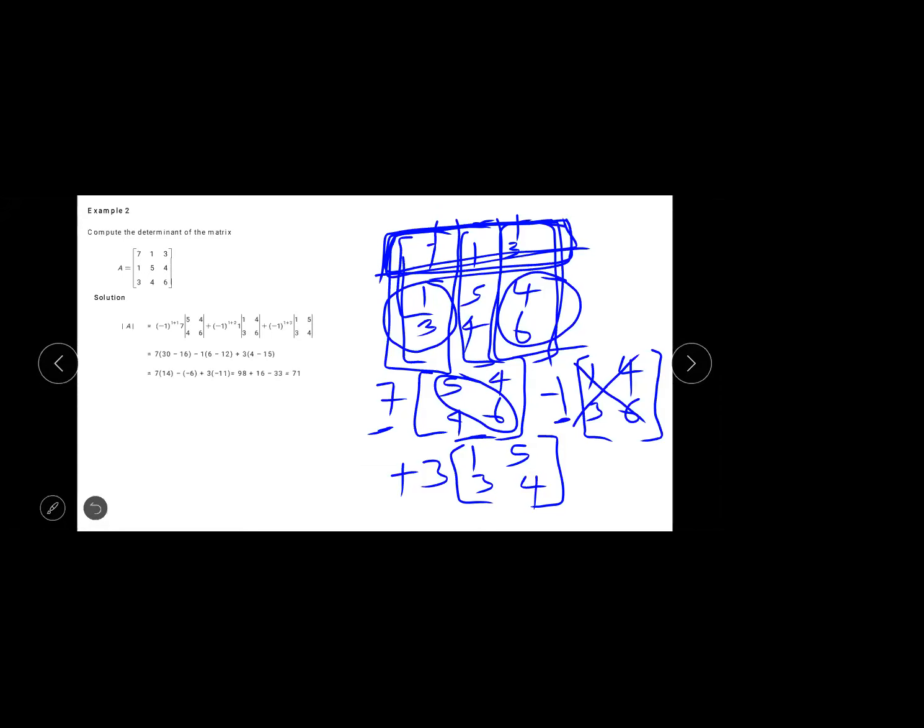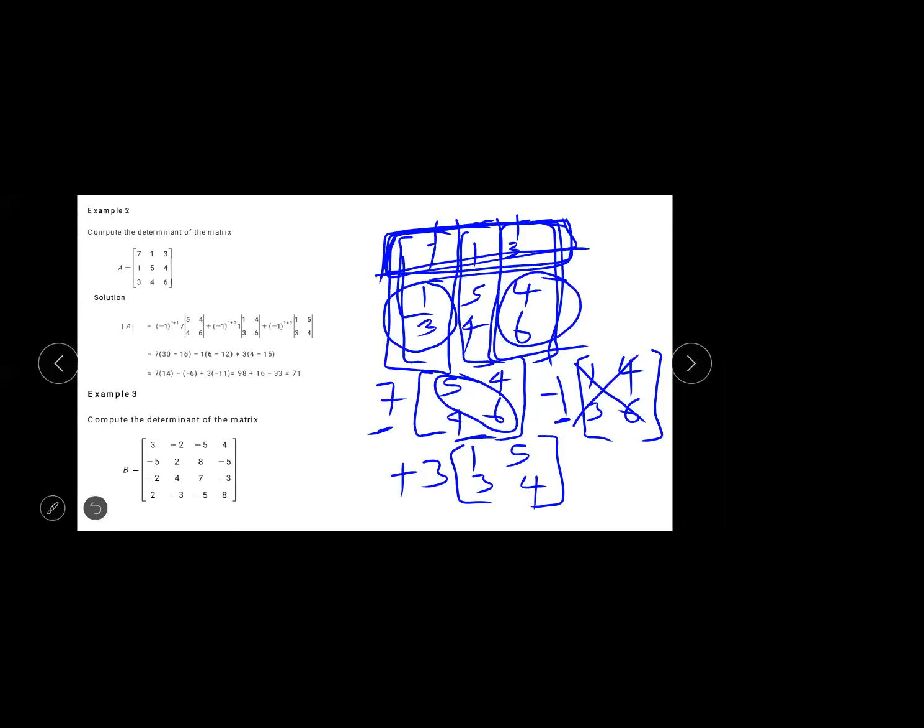You cover 7, 1, 3, the row of 7, cover the column, then you multiply 5 times 6. So that's the solution. So the answer is what? The answer is 71. Exactly. So that's the solution to that particular one. Is there any question to that? I think we have also been given 4 by 4 here. But 4 by 4, we may just need it by the time we get to our institution.